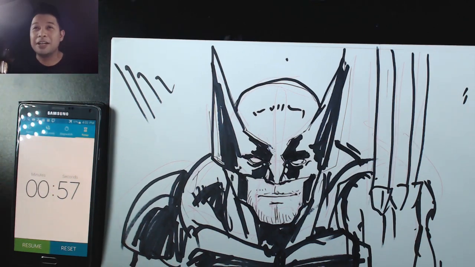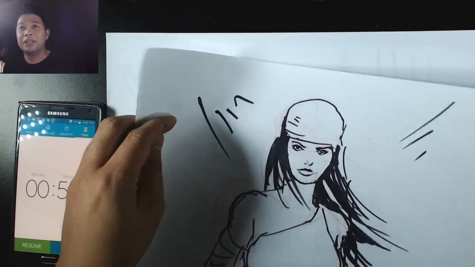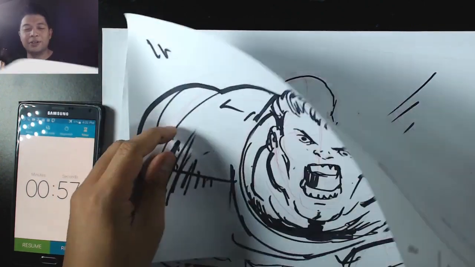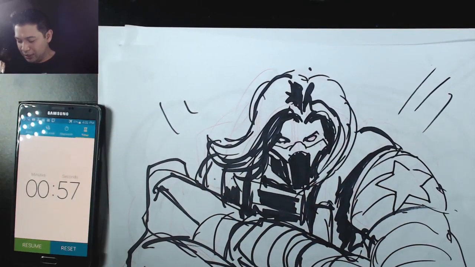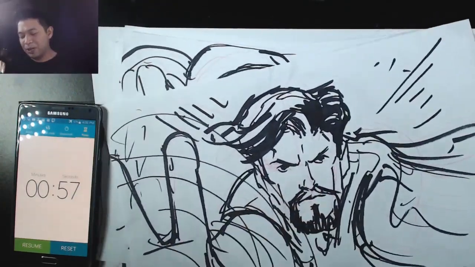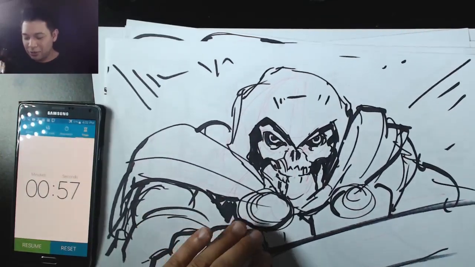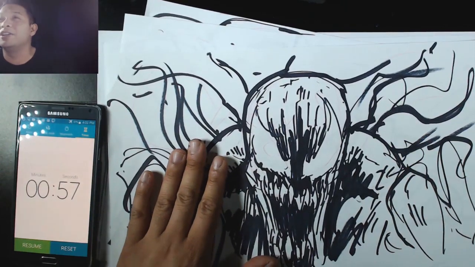Thank you so much. Let's show you what we did. Okay, so we got Wolverine. We got Cyclops. We have Elektra. We have the Blob. We have Winter Soldier. We have Juggernaut. We have Doctor Strange. We have Taskmaster. And we have Carnage, and that was a lot of fun.